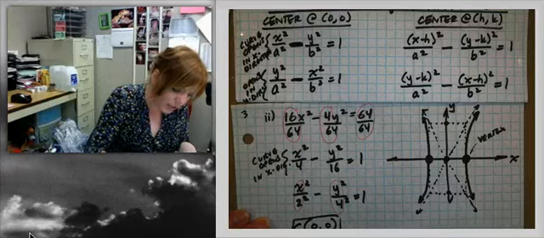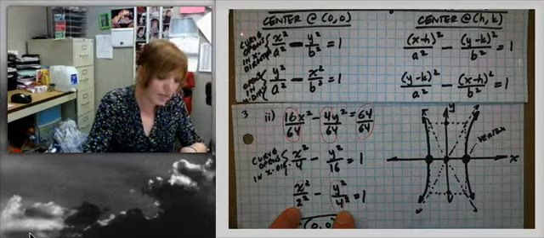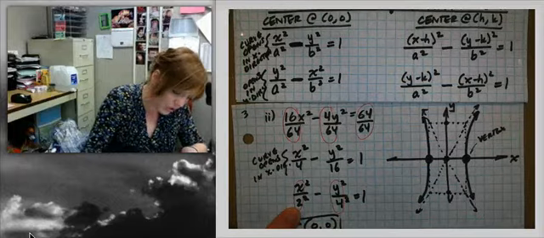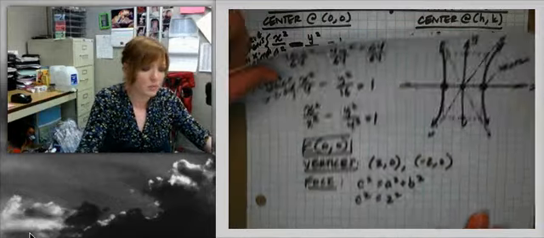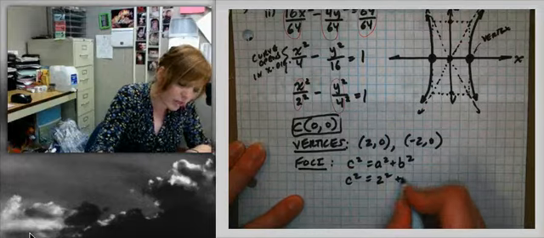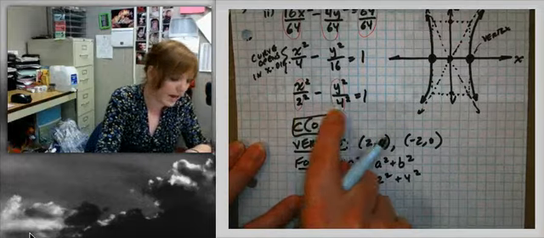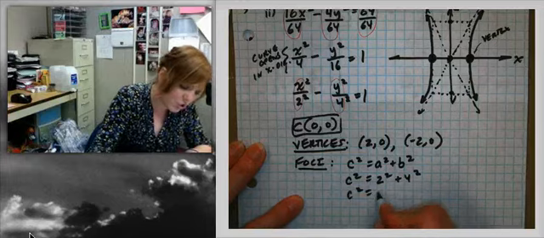So c squared equals a squared plus b squared. So we have a and b are 2 and 4. So c squared equals 2 squared plus 4 squared. I'm sorry about that, you guys, I just realized that I'm off the paper. Again, these are a and b. So c squared is 4 plus 16, which is 20.